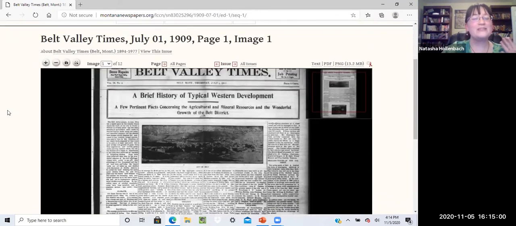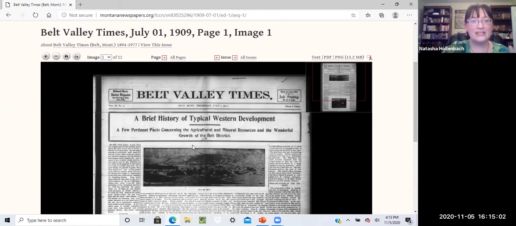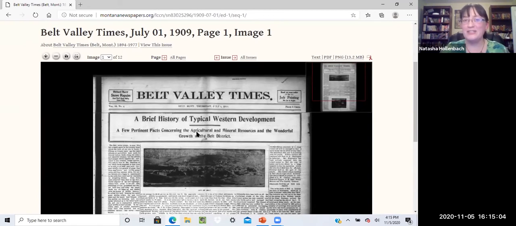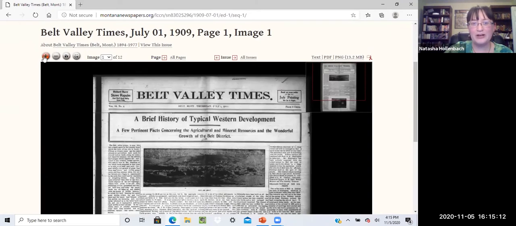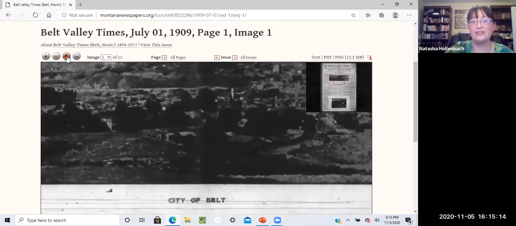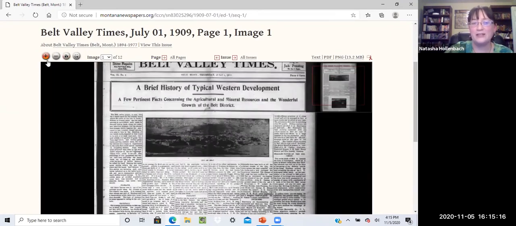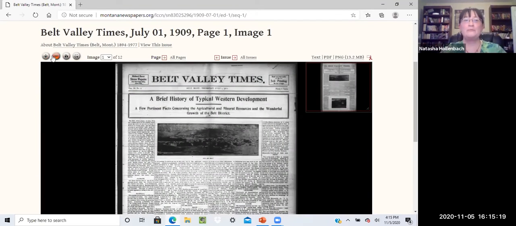I know it's one of those basic things, but sometimes you just need someone to tell you the basic things. If your mouse doesn't have a wheel, you do have zoom options over here. If you go really far in, you can come here and it takes you back to the home view.